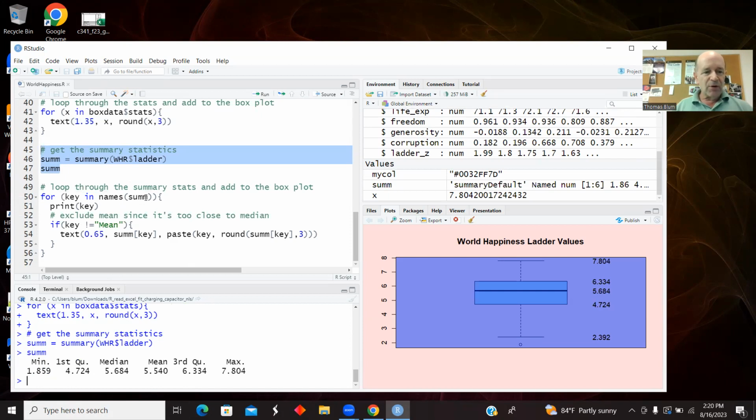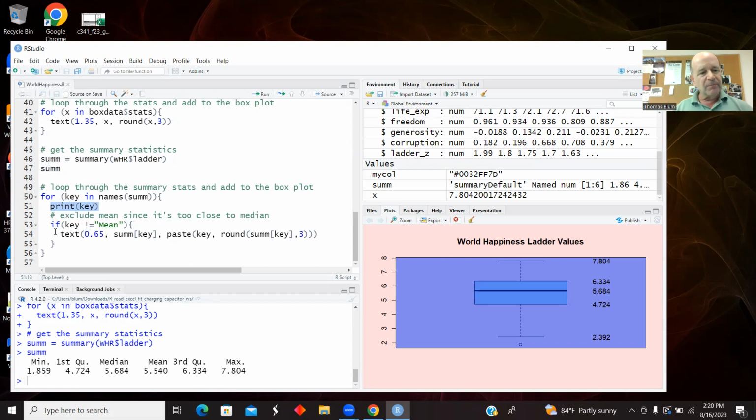So I went to my summary statistics and I went through the names of them. That's going to pick out my keys: min, first quartile, median. And then I'm looping over those names of those quantities. I'm going to print those, so I will see them down here in the console.